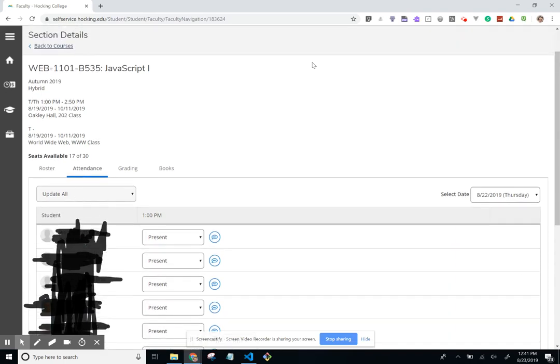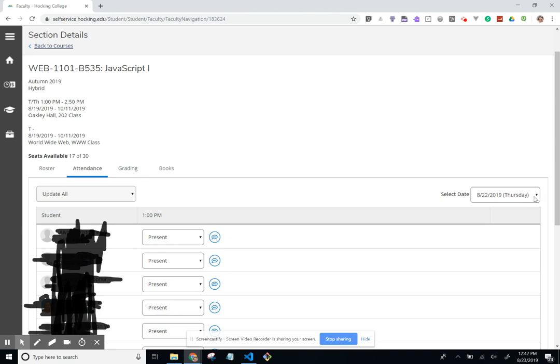So here we have the attendance tab, and I can't mimic it because I've already done it for this day. My dog's in the background, I apologize. You can click on this drop down arrow, and it will give you options of update all to present, or I think the other one is update all to absent. So you'll be able to see it after you click on this drop down arrow. I can't mimic it again because I've already done it for my class yesterday.